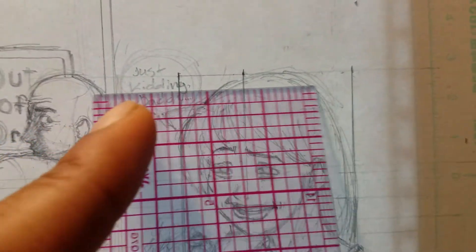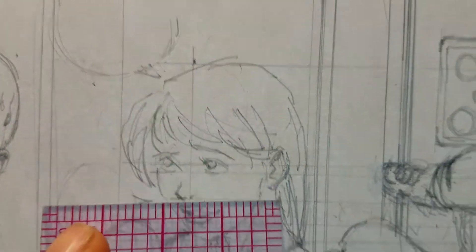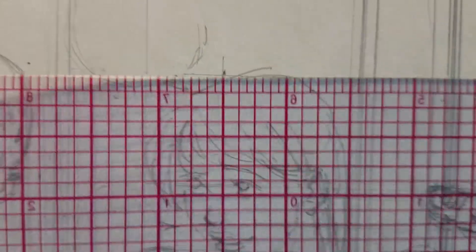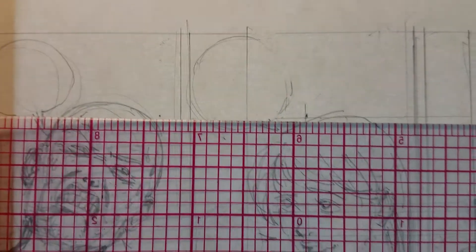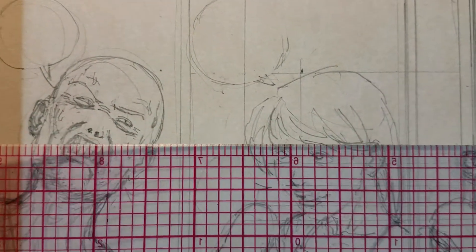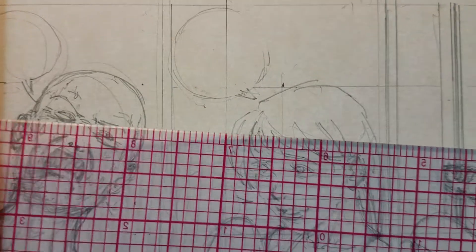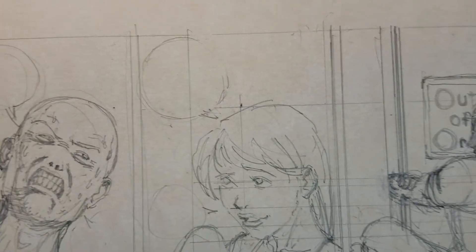To get the width of the character, I first did the lengthwise lines like this to get her over to this actual panel. Then I measured out how far her head was from the beginning of the panel, which was about half an inch or so — the farthest part of her head from the beginning of the panel. Then I measured out the middle of her face to get an accurate measurement on the projection.